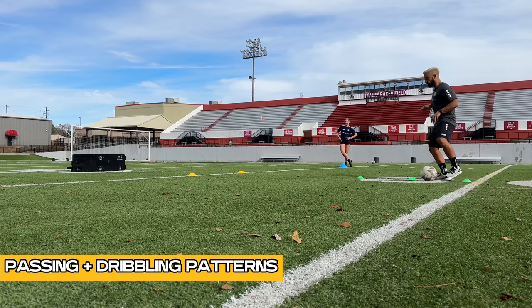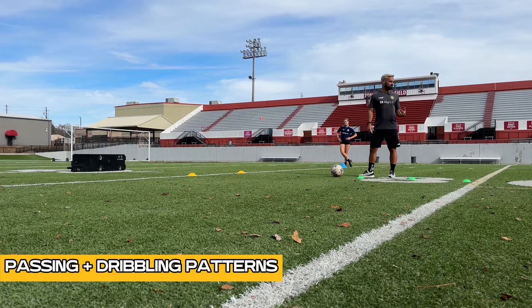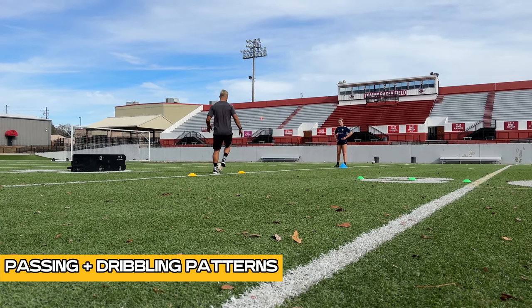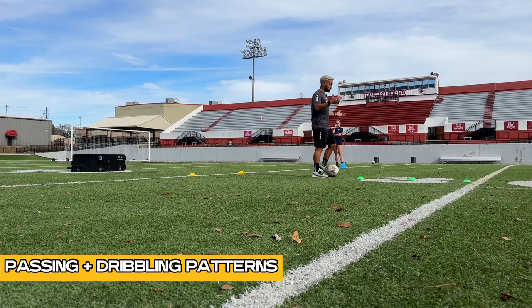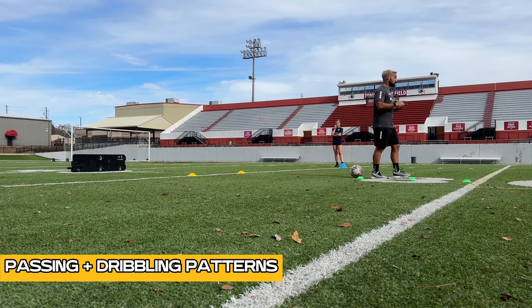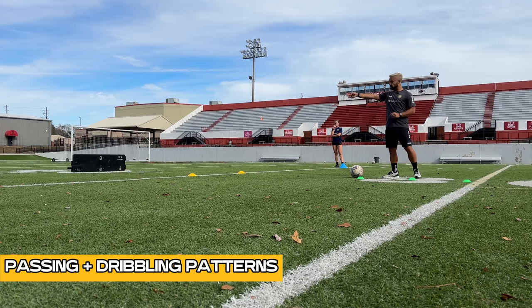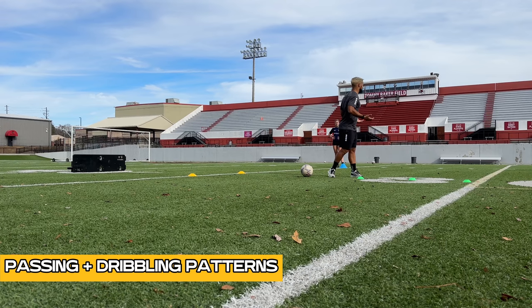Okay, so as you're going, right, when you're playing that pass, if you play kind of soft, then you're having to get way too close. If you play too hard, it's kind of hard to control. So you have to find a sweet medium where, number one, either make up your mind. If you're gonna ping it, you gotta be ready for that ping to get that left, you know what I mean? But the danger is that when you pass it hard, if it goes a little bit to the side, then the bounce goes entirely off, right? If it's soft, then you have time to adjust, but it's not that realistic. You may not have that much time in the game, right?